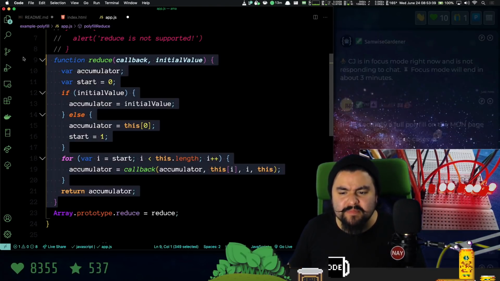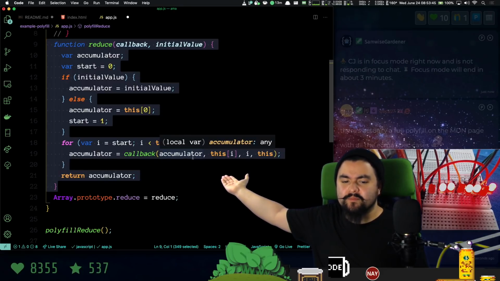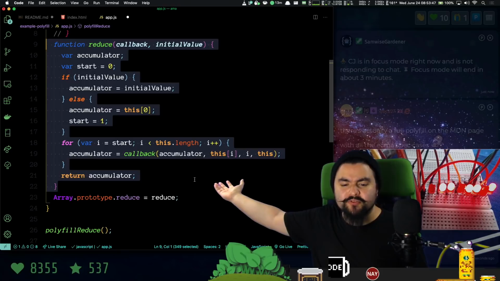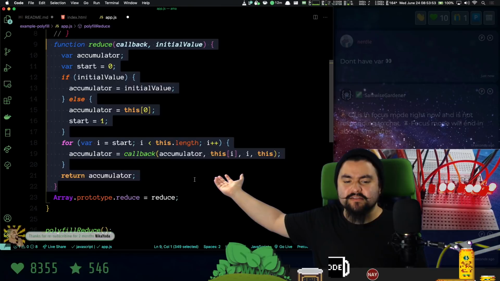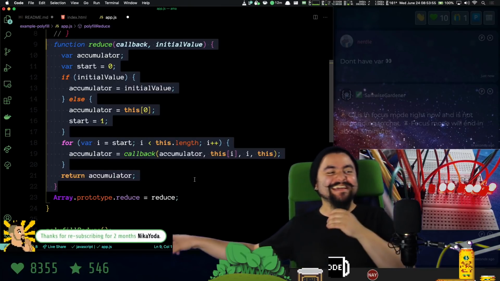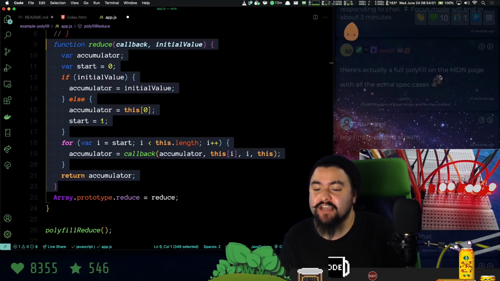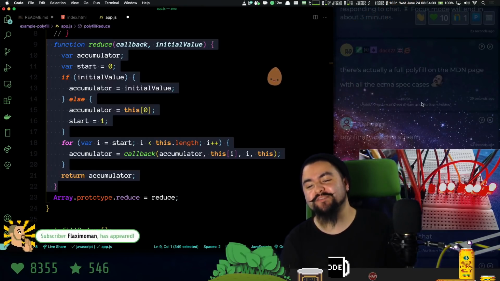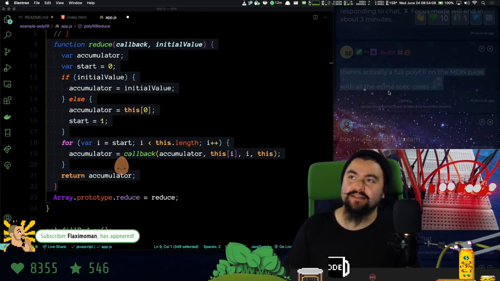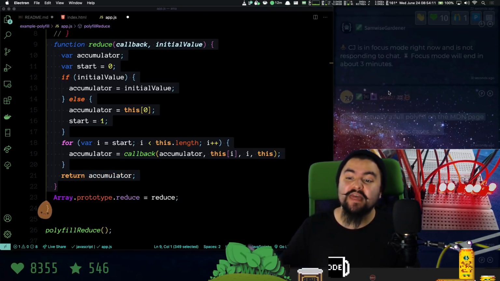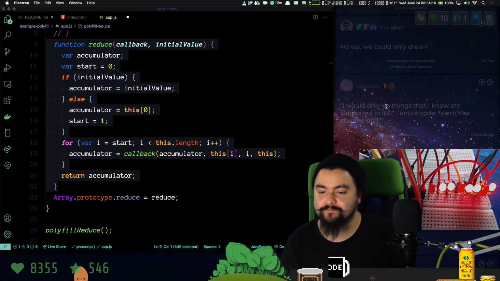And does anyone see any syntax in here that would not be supported in older browsers? I don't think so. I think everything I've written so far is, yeah, they have var. And Nika Yoda, thank you for that 2-month resub. They don't have let and const. Yeah, and Doc is mentioning that the MDN page actually has a polyfill with all the ECMA spec cases. And so that's the other thing, is you could look at the ECMAScript standard, which is the definition of how JavaScript should work, and in that they describe all the edge cases of reduce and how it should work when certain things happen.